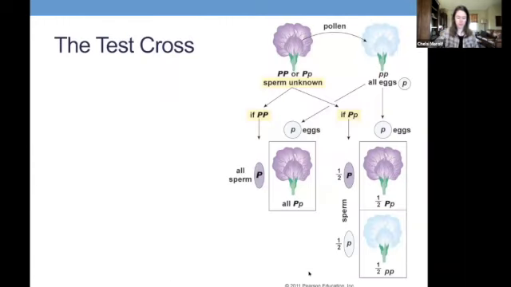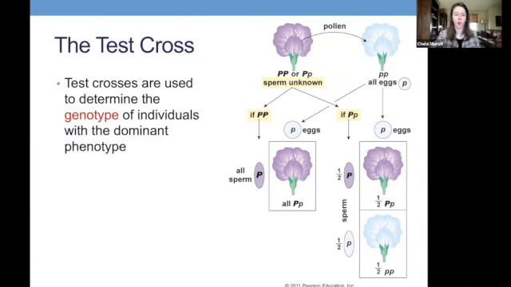Okay, a test cross is what Mendel did in all of these things that we've already looked at so far. A test cross always starts with homozygous parents, if we want to go through this, parent, F1, F2 generation, and get that kind of perfect 3-to-1 ratio at the end. So we can also use a test cross, though, to determine the genotype of an unknown parent.